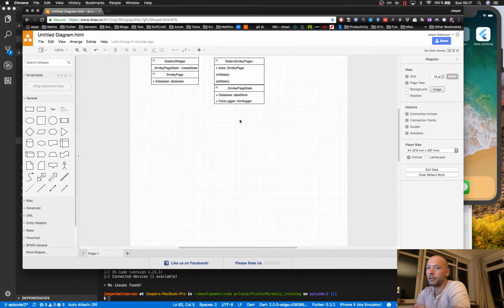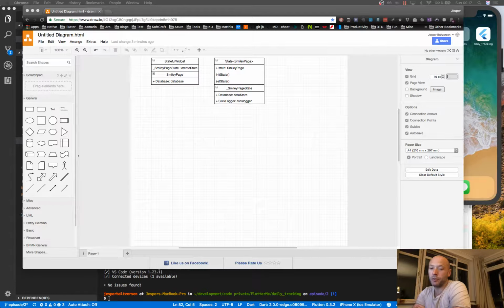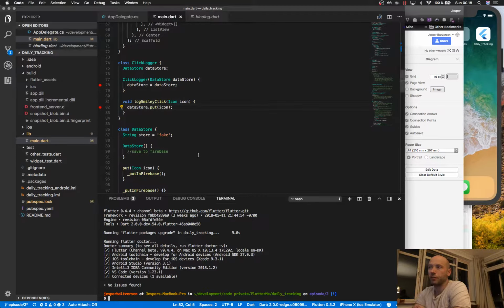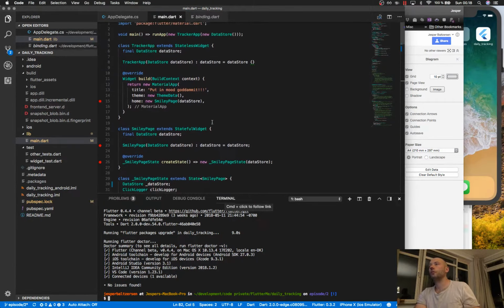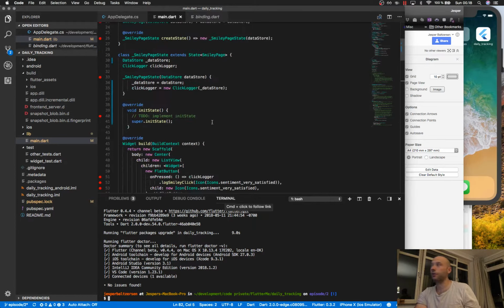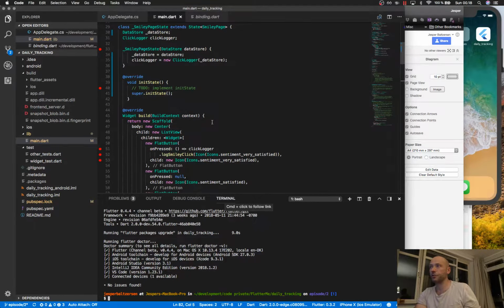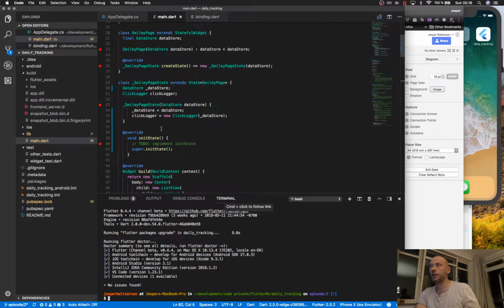So the things we want to keep using, we need to be very explicit about what we want to keep around in a stateful widget, essentially, is what I'm trying to say. I'm really curious if this is going to work, because I have no idea.